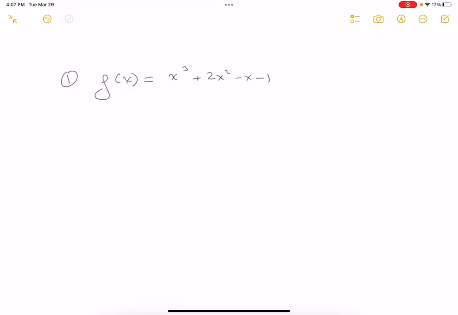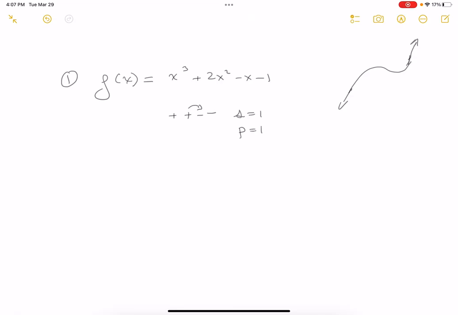I would definitely know that this is a cubic polynomial with a coefficient on the cubic term to be positive. So it looks sort of like this over here. Now, what I don't know is, I know there's a root. I just don't know the nature of the roots. So what I would do is probably use Descartes' rule of signs, and let's put this down: plus, minus, minus, s equals 1. So that means I get one positive root. I know that much, so one positive root.